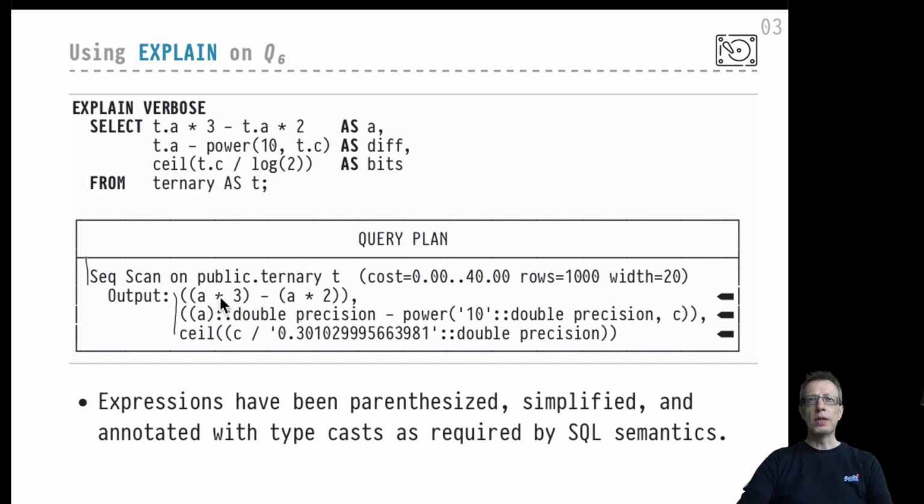So that would be multiplication is evaluated before subtraction. Then you can see that some explicit casting has been introduced. So this is explicit casting of the column value A to double precision value so that it fits the other operand of the subtraction, which will compute the power 10 to the power of C.